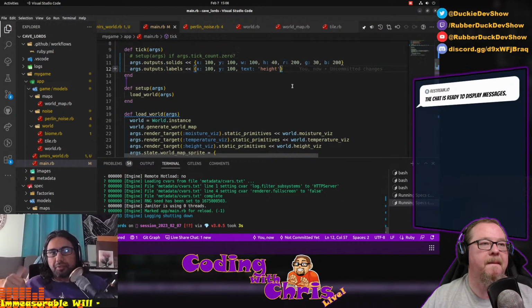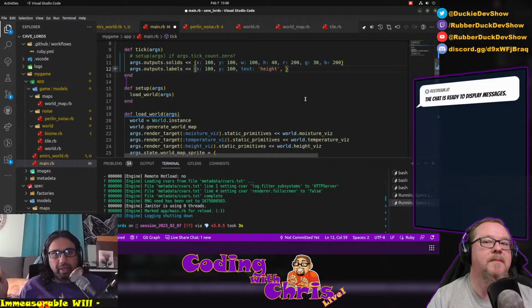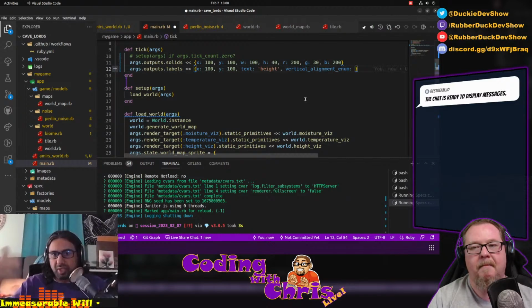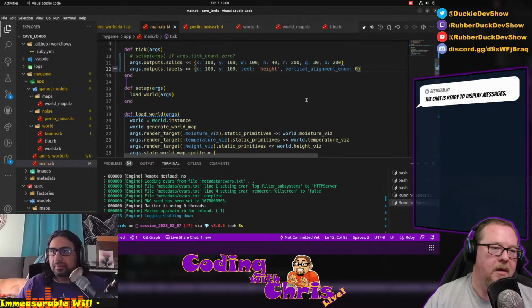All right, so there's a vertical alignment enum, vertical_alignment_enum. 0 is top, 1 is center, 2 is bottom. So let's set it to 0 and see how it shifts it.